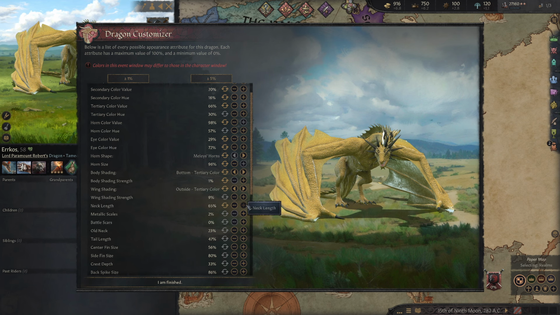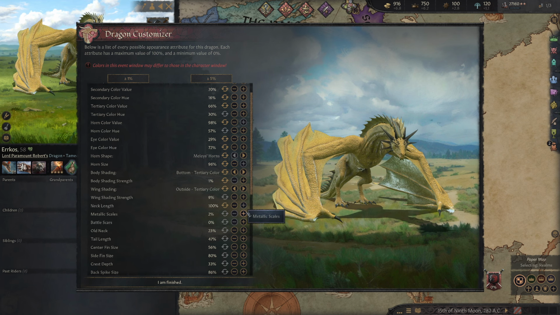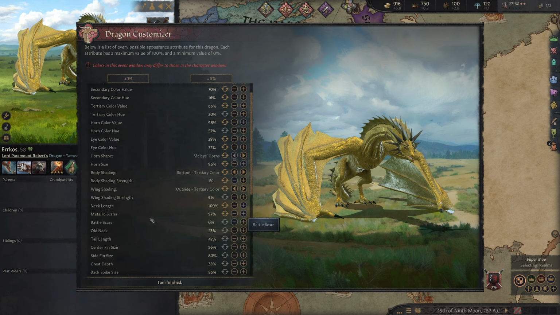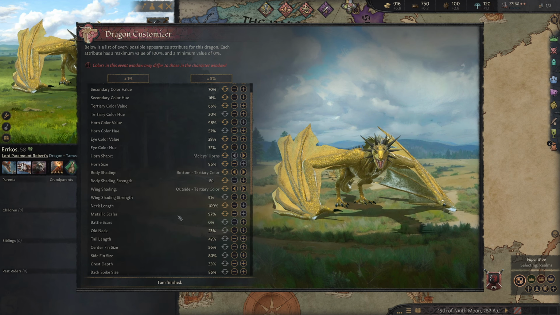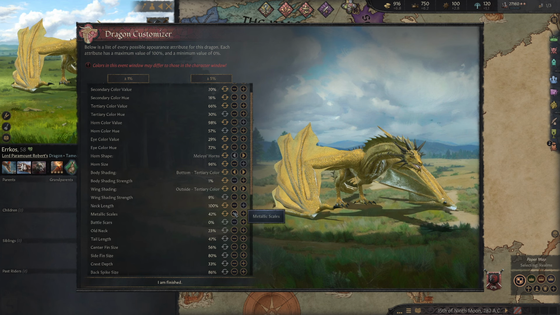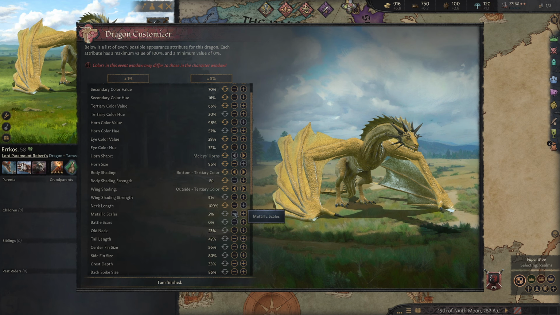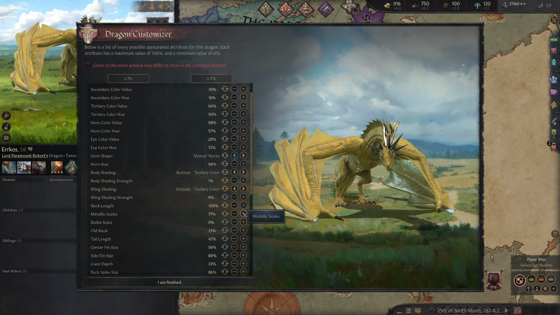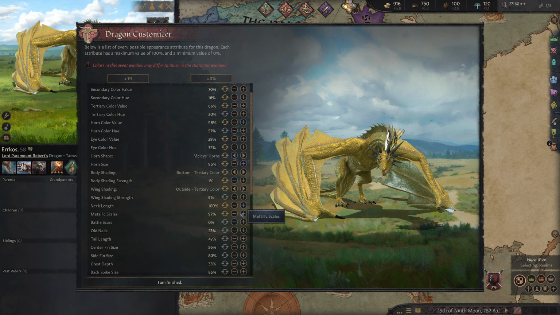Neck length was increased. I like to increase it like a serpent, the Bloodwyrm. You can do different scales. You can have it more metallic, look more like a golden Sunfyre here. And here, yeah, that was one of the newer ones. Newer options here, metallic scales. Be more fleshy, or full on like Smaug, the golden, like that.